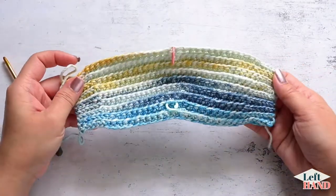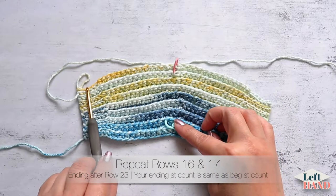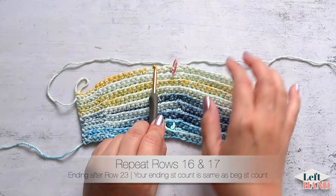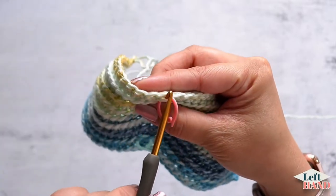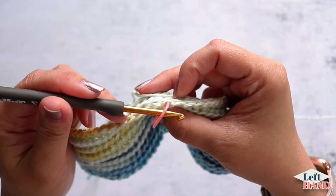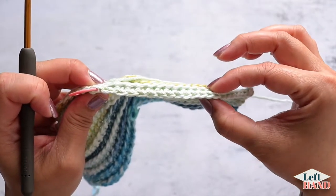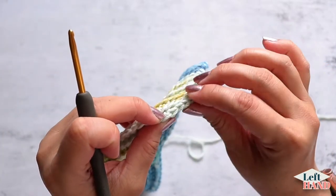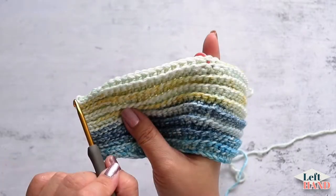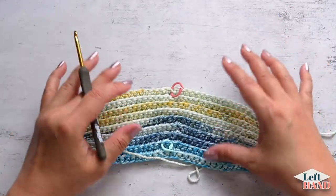I've completed row 17. The repeat is going to be rows 16 and 17. On the right side: six slip stitches through back loops, one single crochet through back loops all the way until two stitches before the center stitch, single crochet two together over those two stitches, one single crochet through back loop for the center stitch, single crochet two together for the next two stitches, and then single crochet through back loops all the way to the last six slip stitches. On the wrong side everything is worked through the back loops — six slip stitches, single crochet across, and six slip stitches. Repeat that three more times and you'll end after row 23, with the same amount of stitches as you started with.